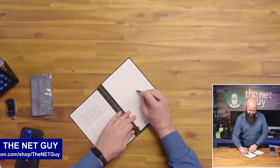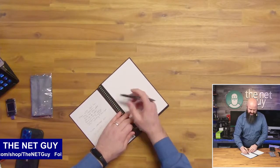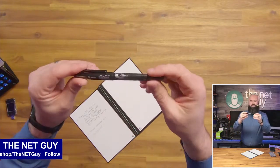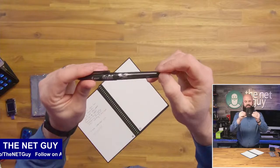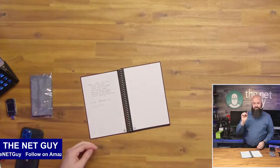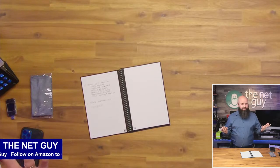I'll pull up the Amazon cart and we'll see what you can get, because you can get different colors and other options for these pens. This pen comes with it. So you're going to get that Friction Pilot. You know, Pilot makes great stuff. This is a 0.7, it looks like. So that's going to be bold, and it's erasable. I've signed other paper checks with this, by the way, recently. So if you got a check and it disappeared, don't know.